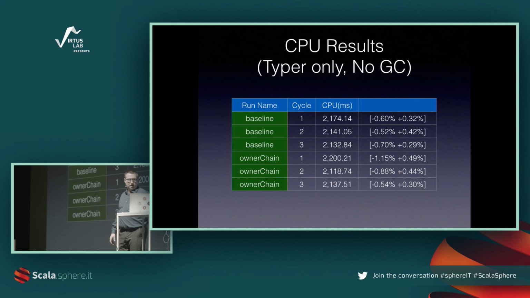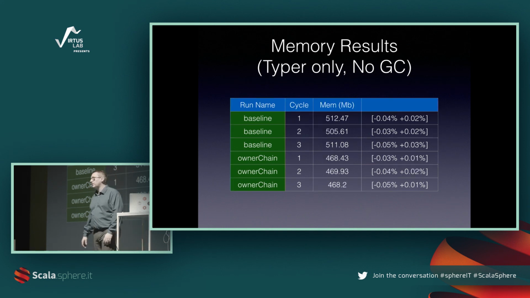But if I take a different view of the memory allocation, and remember, memory allocation implies cache use and all sorts of other things. Reducing your total memory throughput will increase your performance because your CPU will stall less often. So in fact, you can actually quite clearly see that I've made about a 40 megabyte difference in the total allocation of ScalaC on this example, which is about 2% of all the memory allocated in the compilation. So in fact, in hindsight, I think this is a good change. I think I can demonstrate and put my hand on my heart and say, this is better than it was.